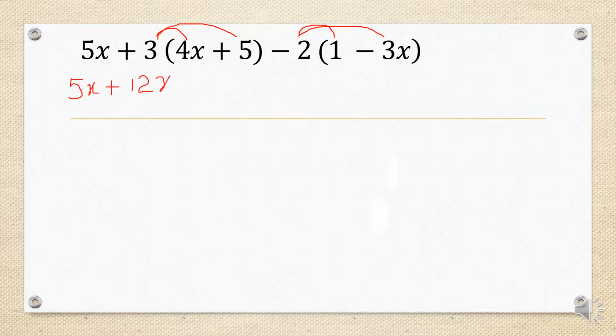12x. For those who can't see it, again, you can go to the working column and write down each term. 3 multiply by 4x. Multiply your numbers first. 3 4s are 12. X by 1 is x. Term outside by the second term inside. 3 5s are 15. We have a positive sign there. 3 5s are 15. Minus 2 by 1 will give us negative 2.